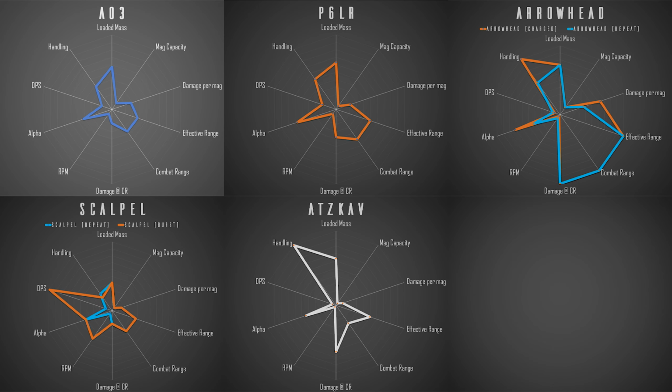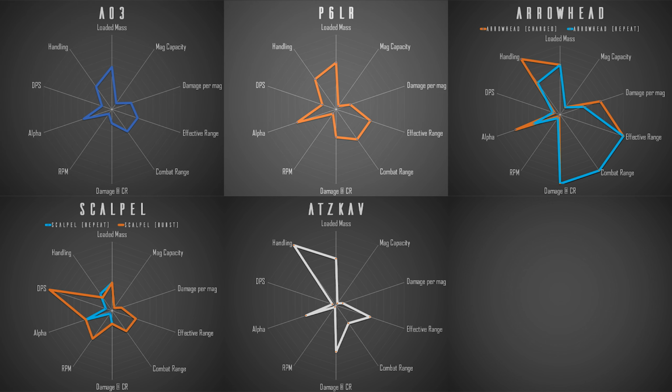The AO3 is an odd weapon, being a hybrid of a marksman rifle and a sniper. With the lowest alpha of any sniper, tied for the lowest range, and with average handling, there aren't really any situations where this is a good choice. The P6LR is the 50 cal of SC, and consequently, it hits like a freight train, with the highest alpha damage of all snipers from a single round. As a ballistic weapon, it does suffer with drop-off however, and beyond 700 meters is beaten out by the Arrowhead, though it maintains a respectable damage value up to its maximum range of 1800. It's the best choice for steady sniping within 700 meters.